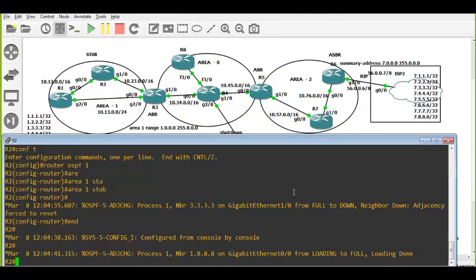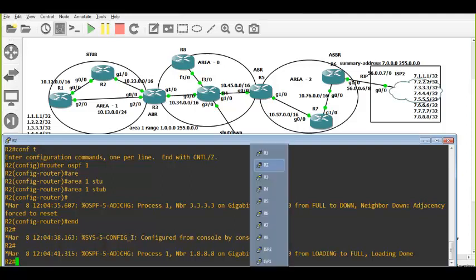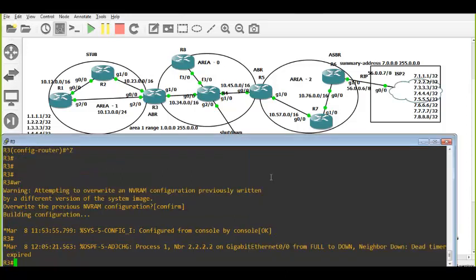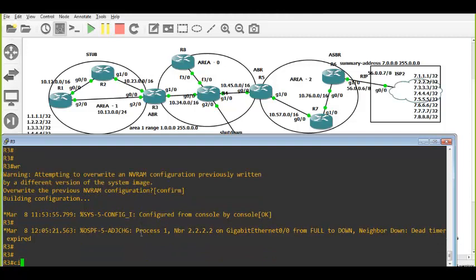So now R3. I say area 1 only. You are not saying area 0 or any other area. Area 0 should not be made a stub, because that's a transit area.